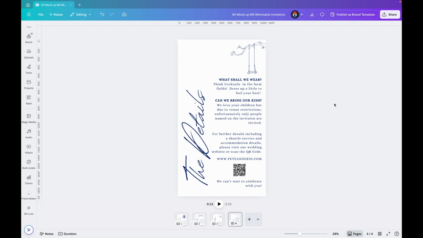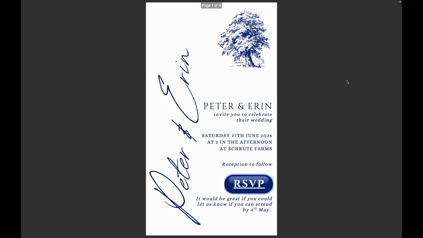This is the beauty of wedding invitations that are digital, that will take you directly to the links. Let me show you what this looks like in real life. We're going to have a look at it, and we're going to be using the links now. Your guests will go down, they'll read all the information that they need, they'll go down to the RSVP, which is a link to a Google form.